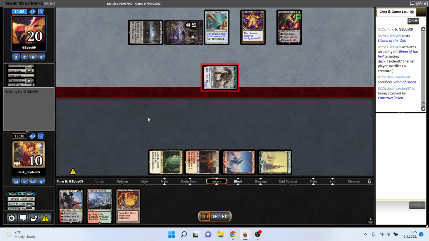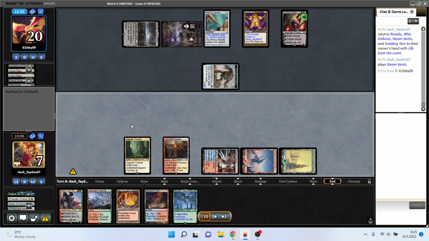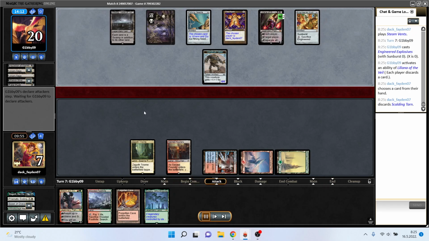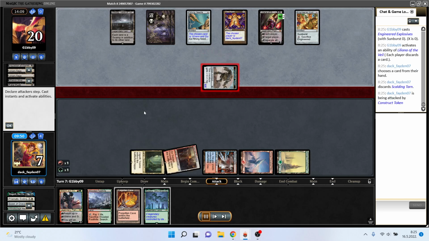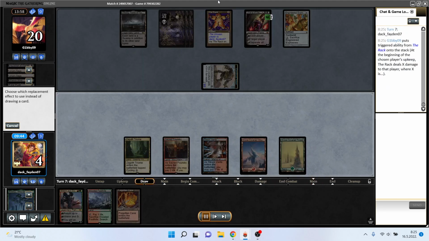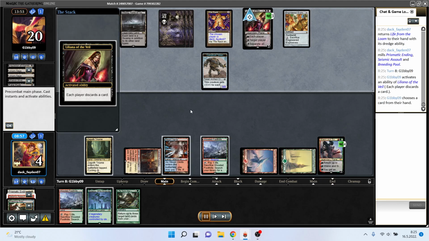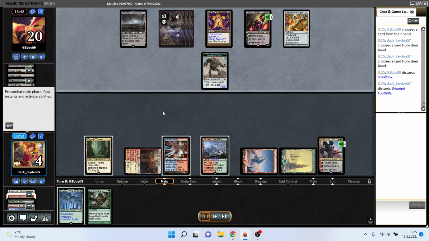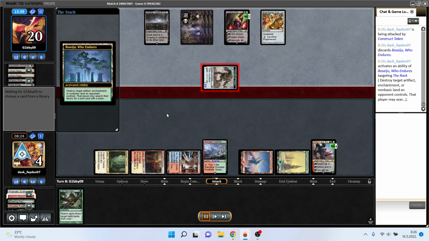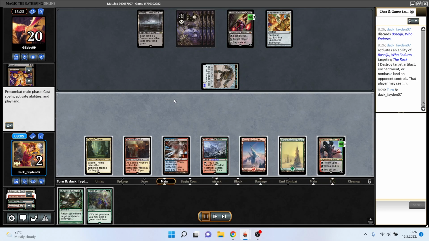And they had another one, but as I said, my Life from the Loam helps here a lot to fight the Wreck. So again, I used my Boseiju. I decided this time that I'll go for Pithing Needle so I can play my Vren and just start using the ability. They played their Liliana, and I was just able to use my Boseiju again, and again I didn't use it on a token but on the Rack.